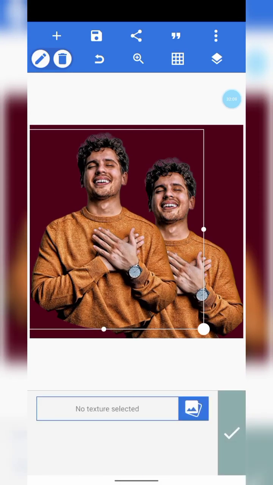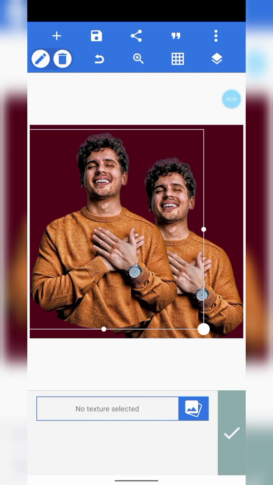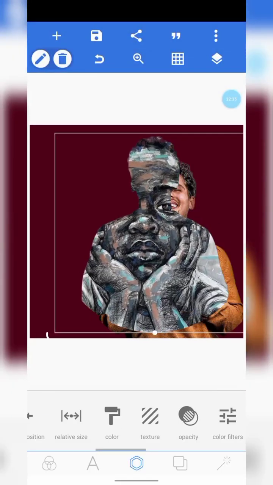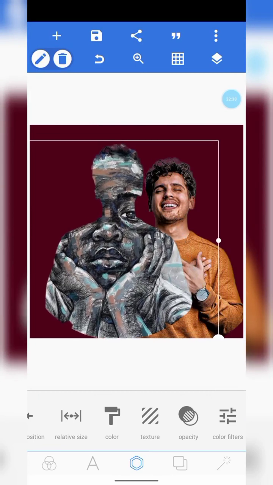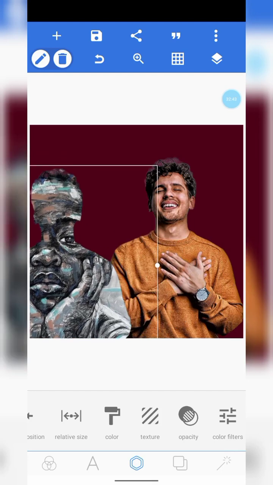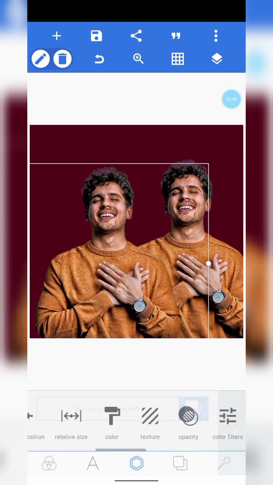So the next thing we have here is texture. I don't think you might need this, but I told you what texture is in the first part. This is when you want to bring an image into a text, into a shape, or into any element. You can actually bring images into any element using texture. So if you click on this, that means you want to bring an image into this image. Let's try it out. Let me just choose this boy now. You can see the boy is entering the guy's shape. The image, this art picture, is entering this image here. You get my point? So that's what texture does basically. Let's just delete it and we have the image back.